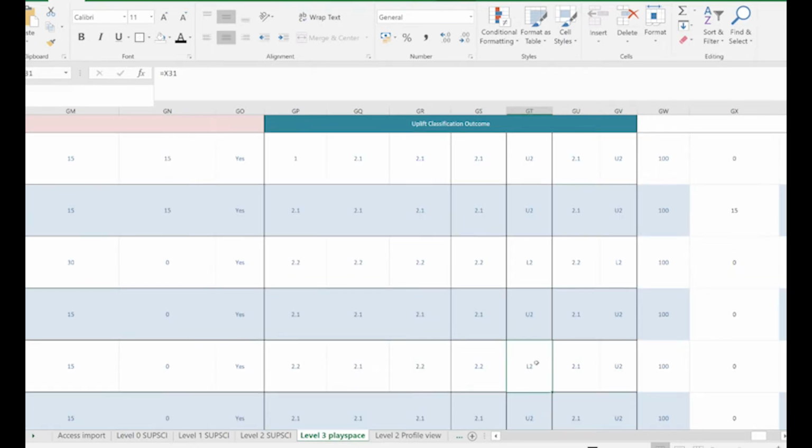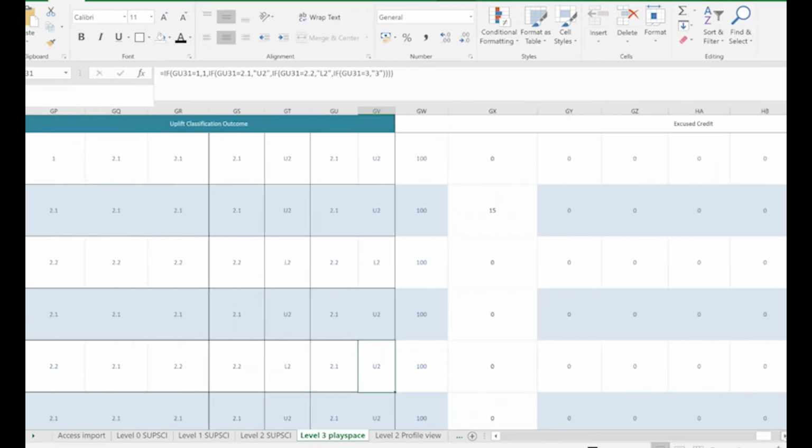So here we've got an original outcome of lower second. And because of all of this that happened in the previous columns, the GN columns and all that sort of stuff, it corrects it to say that actually, yep, they have 50% of their credit, they're 1% away from 60%. They have 50% of their graduating credits above 60%, and therefore they are eligible to be uplifted to an upper 2. I didn't need to look at that myself, it all does it.